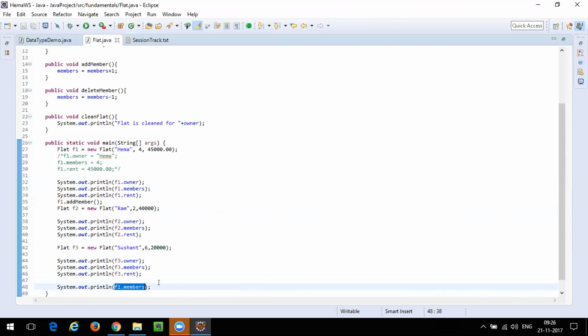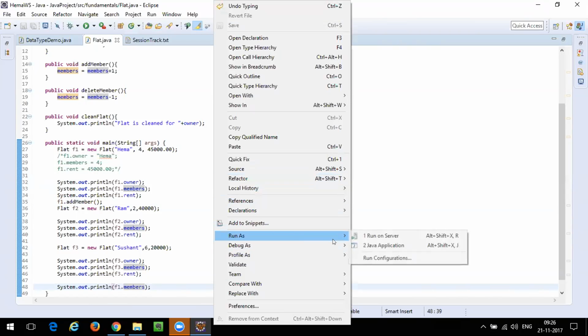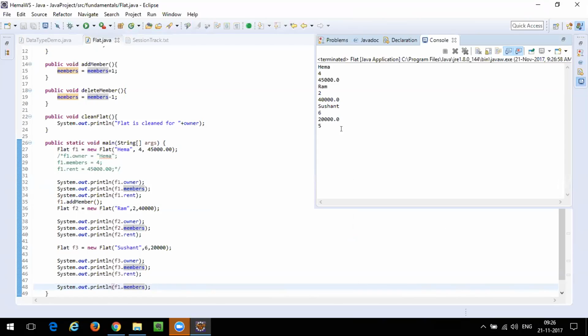The last output, f1.members is 4. I was supposed to get 4, but in between I had called f1.addMember. If I do this, it will add the member count by one more. So it's going to be 5.